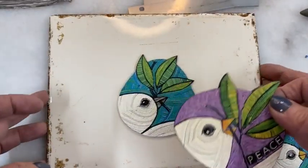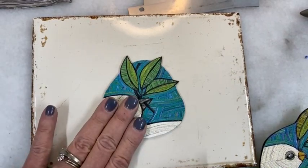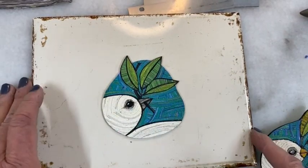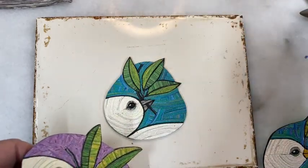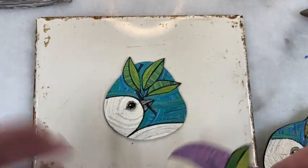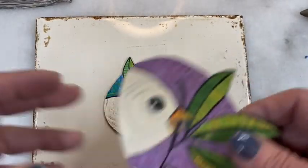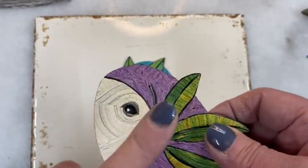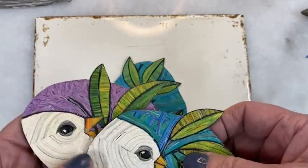So the piece is out of the oven. It's still warm. It's on the tile. I will leave it here until it's cool. I do want to point one thing out to you, though. You know, I make so many things, and sometimes you just fall into this. You fall into a groove, and you just go along. It's been a while since I made these original ones, a couple weeks probably.